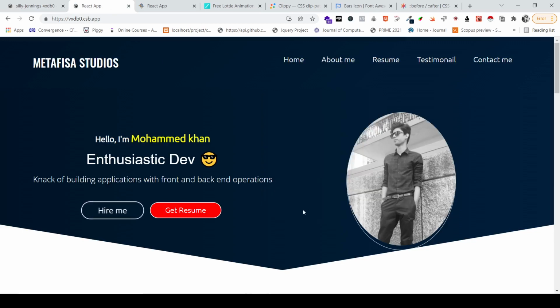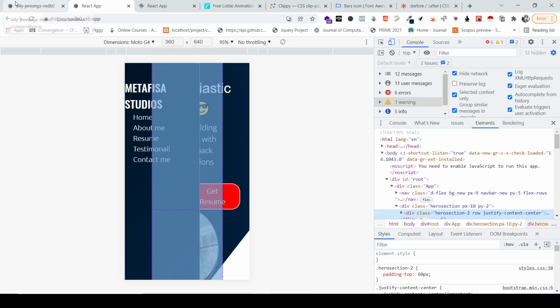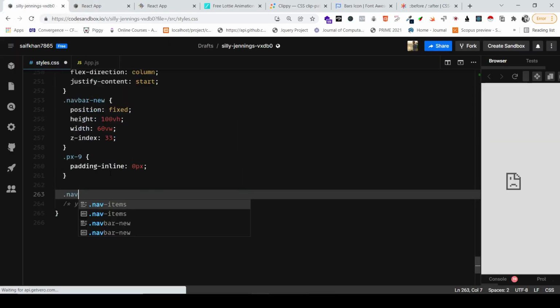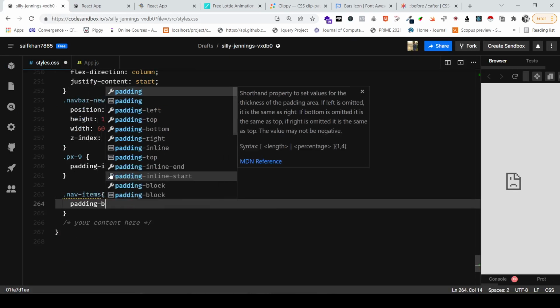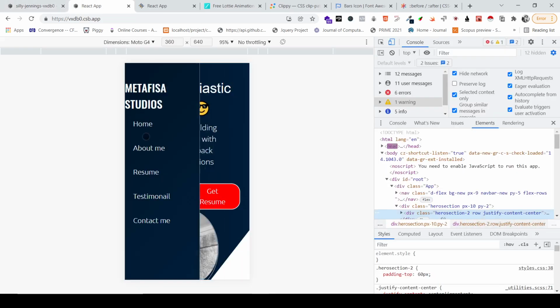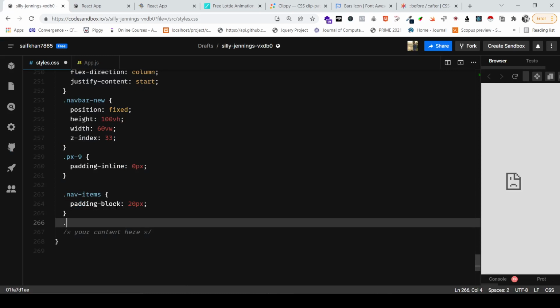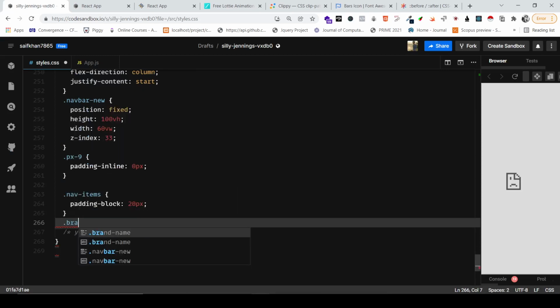For this one, styling this thing. For this guy, the styling is this thing. And now we will work on the nav items as well. Nav items, and I'm gonna write the padding-block as 20 pixels, which should make this thing. And we will also decrease the size of the font, maybe to something like brand name.